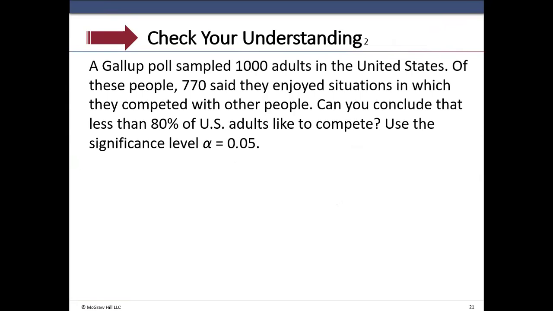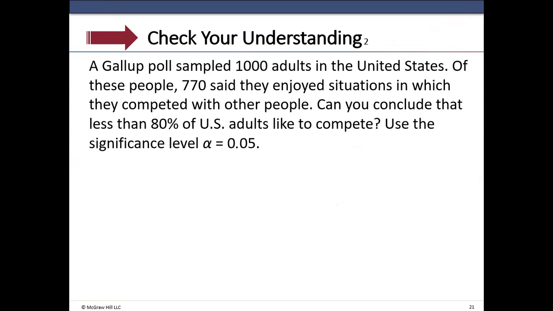Okay, remember the denominator is to be calculated assuming the value in the null hypothesis, which in this case is 0.8. So my test statistic, again: left parenthesis 0.77 minus 0.8, right parenthesis in the numerator, divided by 2nd, x squared gives me the square root, inside the square root P0, 0.8, left parenthesis 1 minus P0, 1 minus 0.8, right parenthesis, divided by my sample size of 1000. Okay, and hit enter. And the test statistic is minus 2.37.